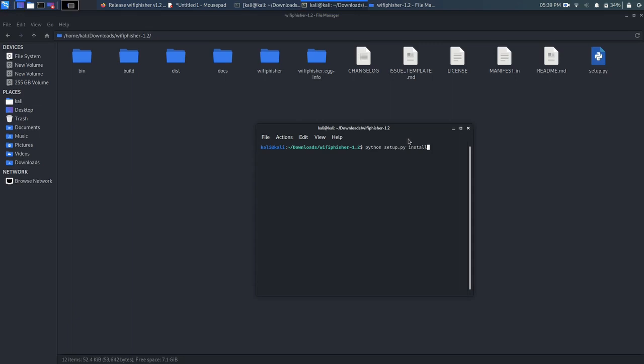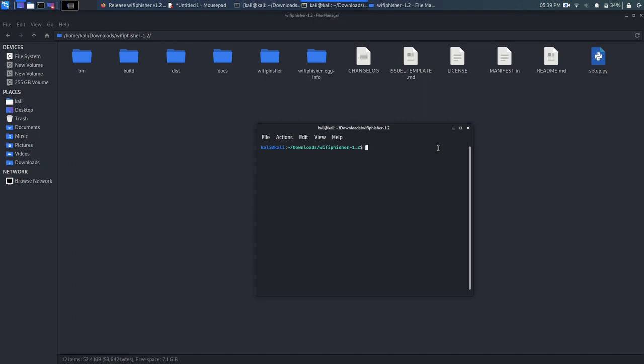In case you experience any error, maybe some dependencies are missing in your system, so install that dependency with the help of pip. For example, when I was downloading and installing, the dependency called Jinja2 was missing, so I typed pip install Jinja2, and with the help of pip I was able to download Jinja2, and then I again ran the command python setup.py install, and it worked.